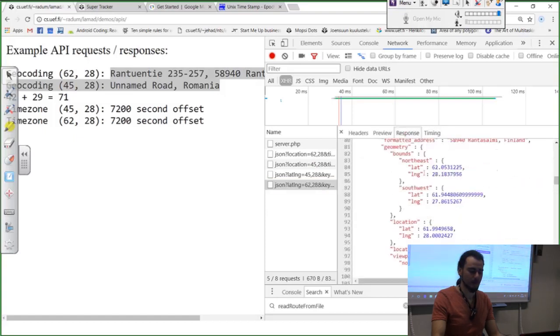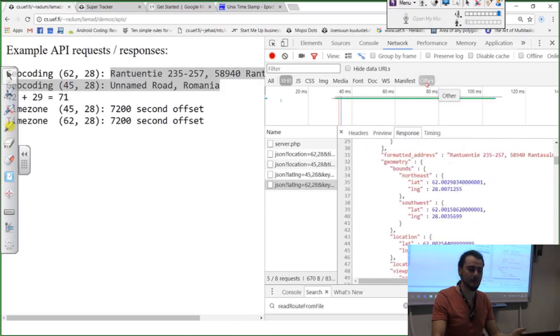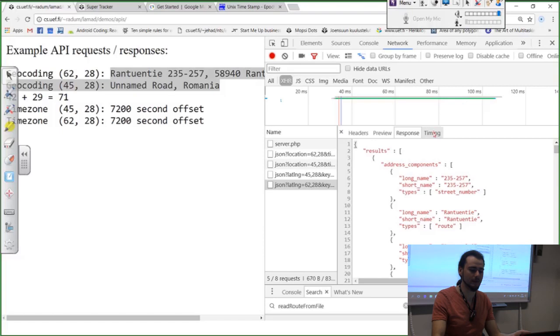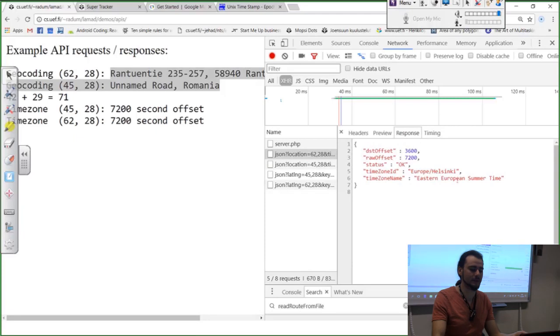Because this amount of information that we are downloading is quite big, even though we use just the formatted address, that is why in the timing we have this blue piece that is slightly bigger than in the time zone information, where I remind you the response is just this, so it's a smaller response.